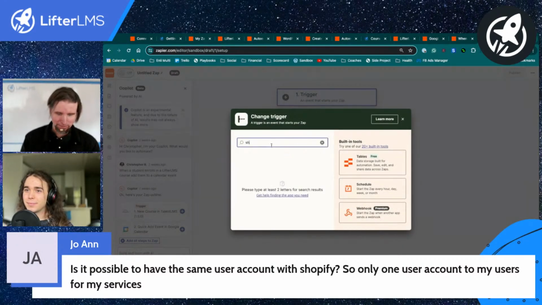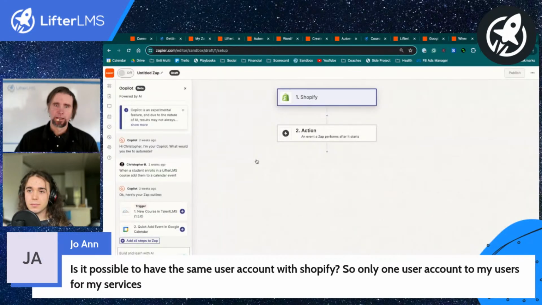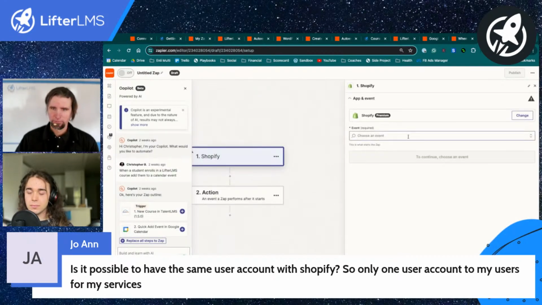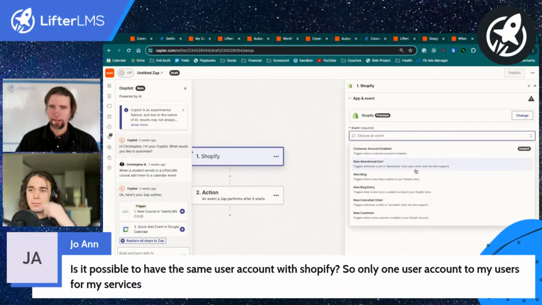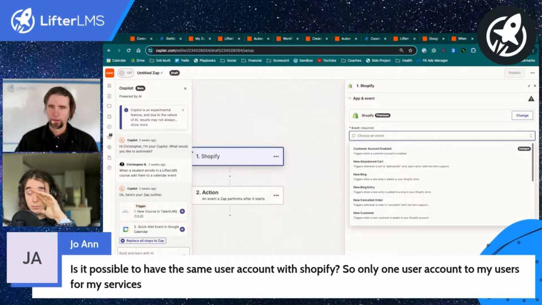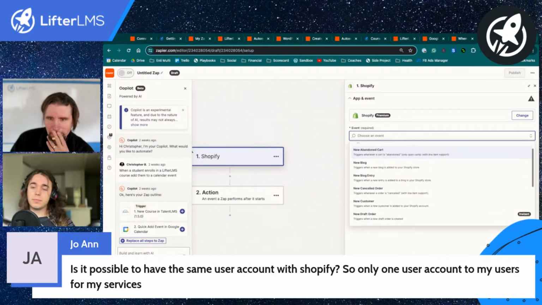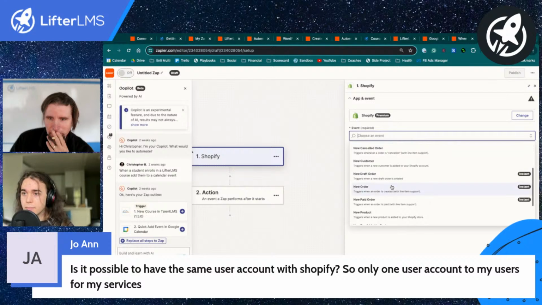So if we do Shopify, you just look for the app that you want to get your trigger from. And then when somebody, let's see which trigger we want to use here. A new order.